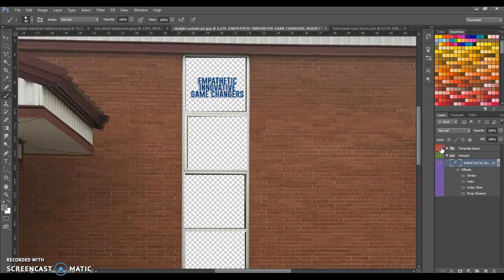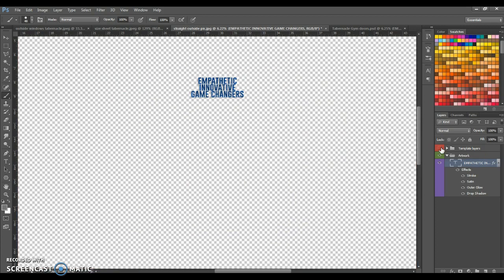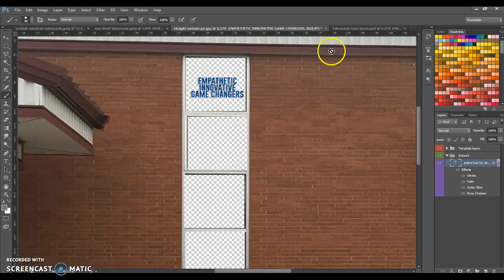What I was saying before is how the template isn't super important. It's because when we're done with it, we're just going to hide it and then grab our chunks as we need it and print this off for our printer. So we'll panel it into 54-inch max pieces and prepare it that way. Okay, so there we're at. We have our template, we have our artwork, we're all organized. All I have to do now is save and continue designing.